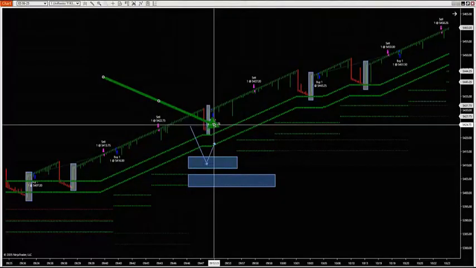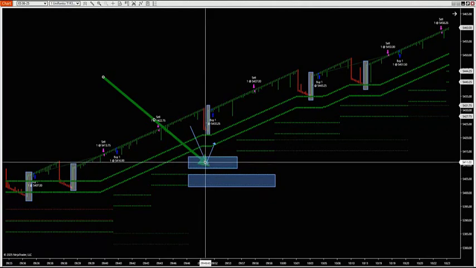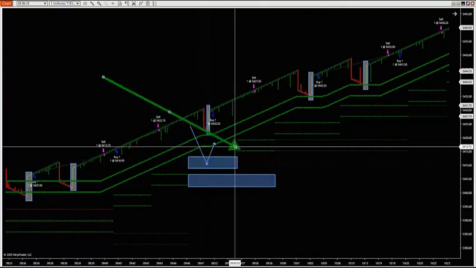I said it can run a good 5, 10, 15, 20 points, typically around 10 points in about 15 minutes on average sometimes when it comes down to these zones, if you're in a 9:35 to 11 o'clock time frame. And that's exactly what we had yesterday. It came down to it, I'll show you, and then it ran up really, really hard about an hour after I got done talking. So that's how you want to trade the system.